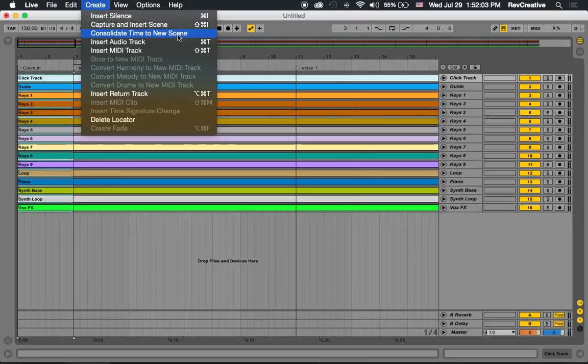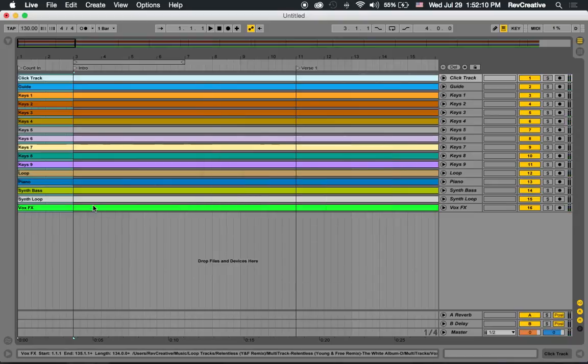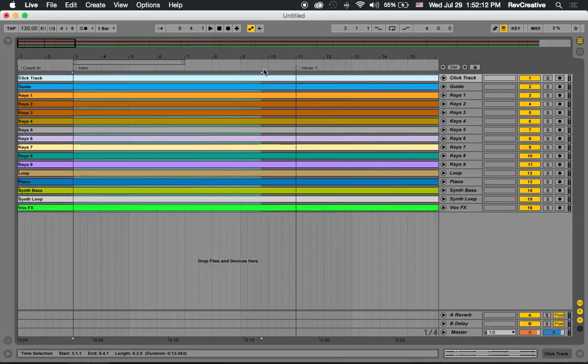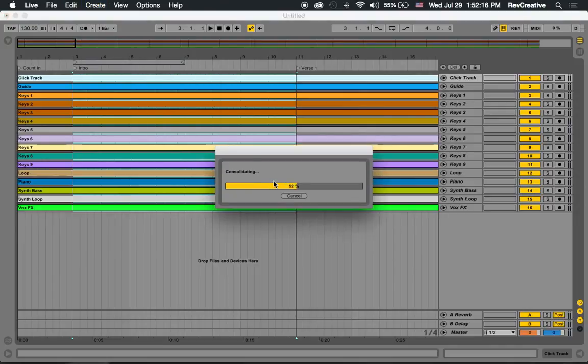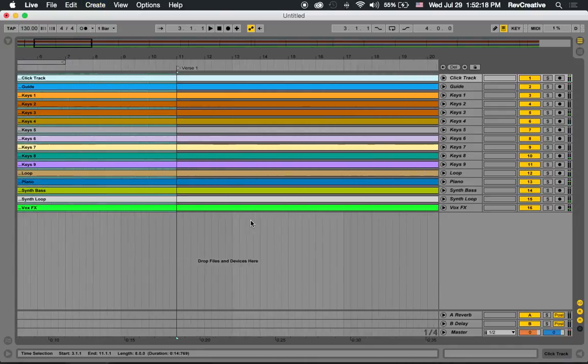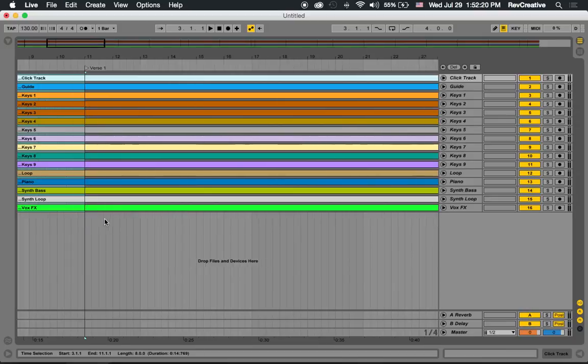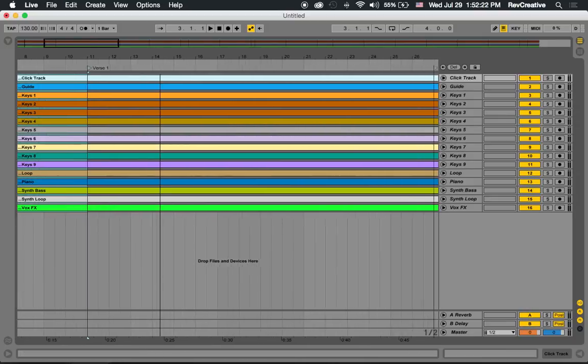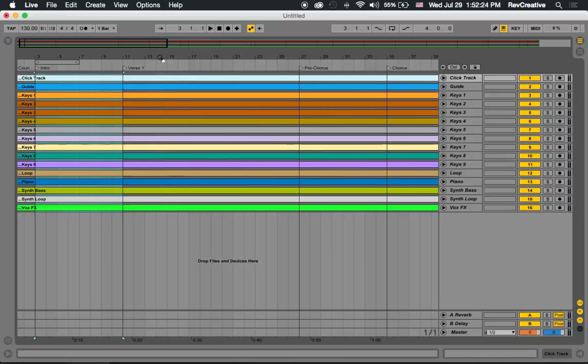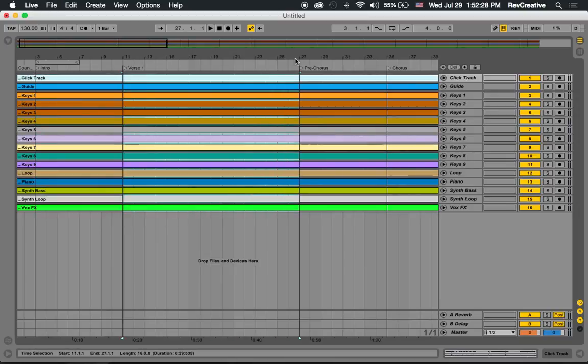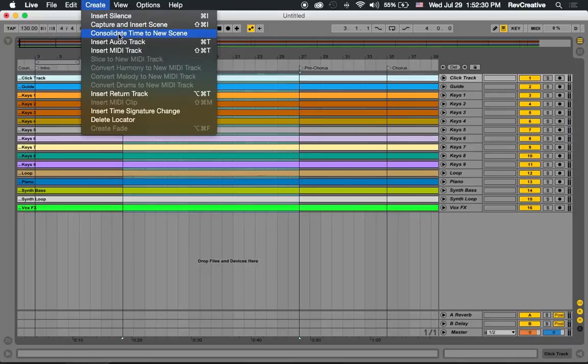Now sadly, that's like the one option that doesn't have a shortcut, so you do have to do this every time. You click on it, it does it really quickly, then you move on to the next area. Sometimes it's better to zoom out a little bit so you're not having to scroll while doing it. I'm going to finish doing this real quick, then we'll move on to the next step.